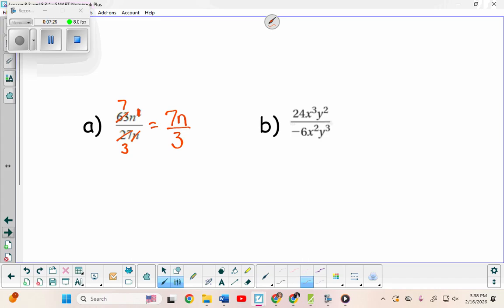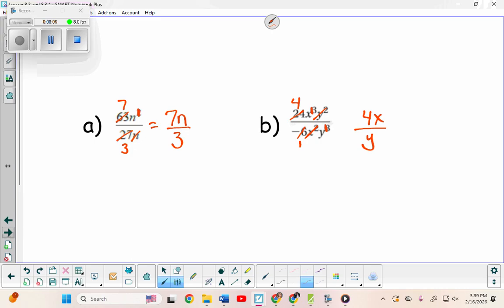In the next example, you can use ABC and you would get a negative 4 on your calculator, which would be negative 4 over 1, or you can think of it this way. 6 goes into 6 one time, 6 goes into 24 4 times. And now the x's will cancel. You have 2 on the bottom, and if we cancel 2 on top, we'd only have 1 left. So we have 4x, and then keep track of what's in the numerator and what's in the denominator. You have 2 on top, and if you cancel 2 on the bottom, you'd have 1 left. And that y is in the denominator.